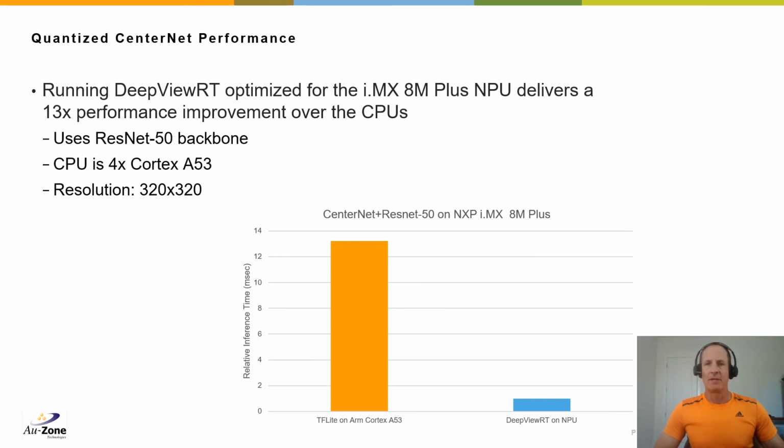This slide is pretty self-explanatory and with no surprises. As expected, the NPU of the i.MX 8M Plus delivers significantly better performance than the combined 4 A53 cores. In practice, this gap is even bigger because typically, in a real-world application, you wouldn't dedicate 100% of 4 A53's bandwidth just to run inferencing.